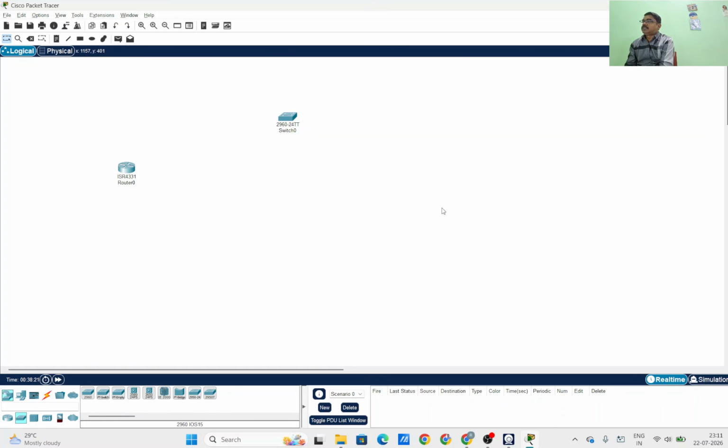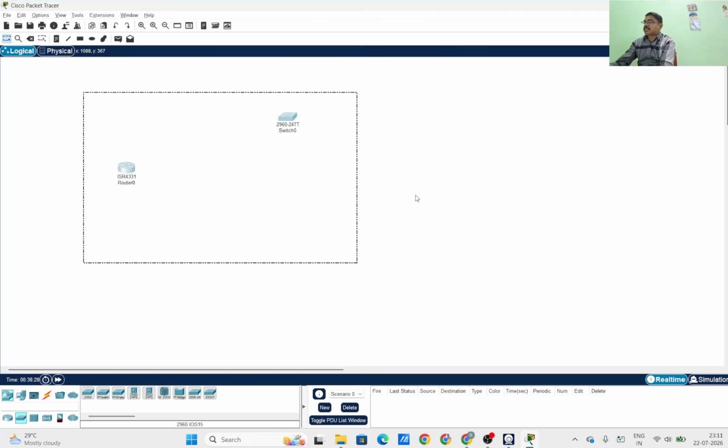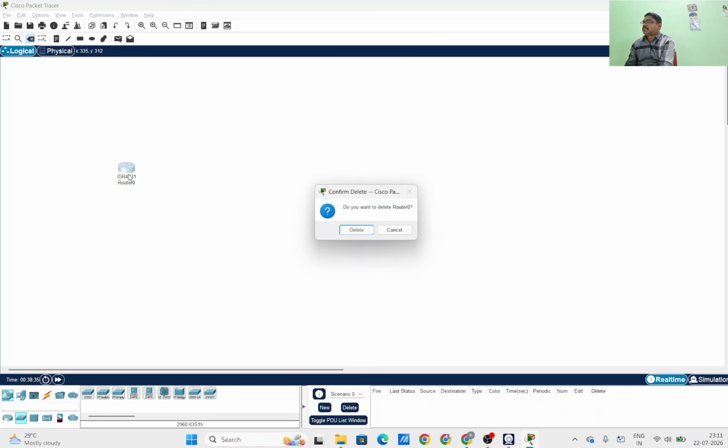So here there is an environment already there. We are going to remove that switch, select it, click on it and delete it, and it is gone. Now we need one router and one PC.